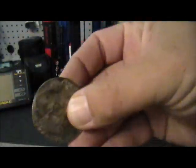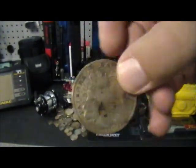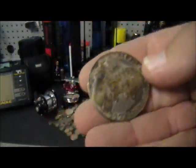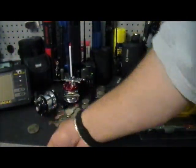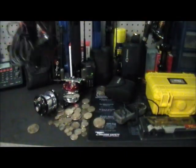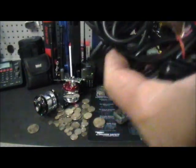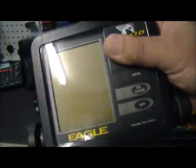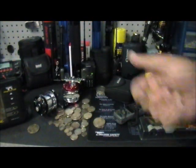Then I got this coin right here — it's an old, I think German or something. I looked it up and it sells for like $45 and I got it for $5. Then I got this older Eagle Fish Finder for $10. Don't have the bracket, but I got it for $10. I'll either use it or sell it — I looked it up and it sells for like $40. Some of this stuff I was looking up from my phone while I was at the sale.